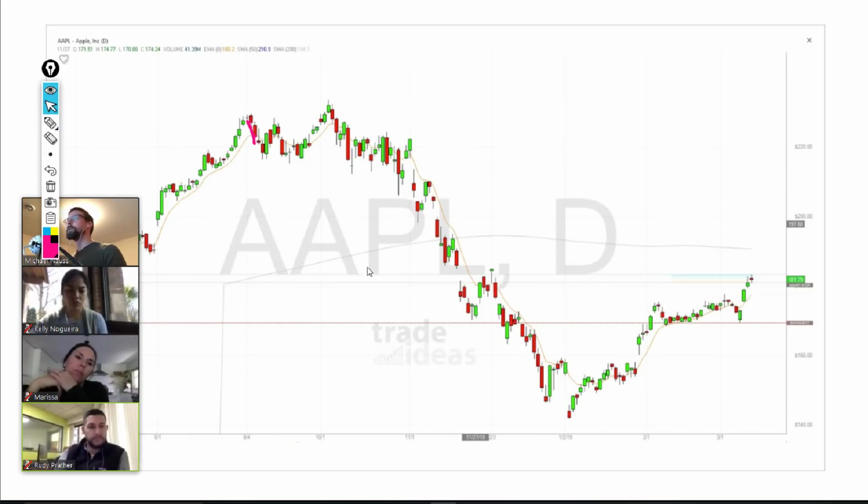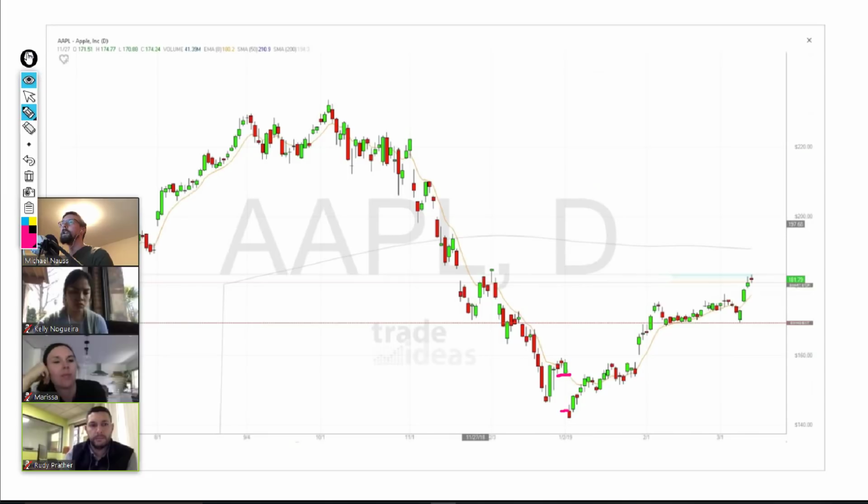So for example, and we'll go back to the beginning of the chart to show you that. For example, here is what we call a gap. Right? And if you're in Trade Ideas for any length of time, you'll know that all of our traders love gaps. You know, we get a lot of questions about scanning for gaps. So a gap is simply when something happens, generally overnight.